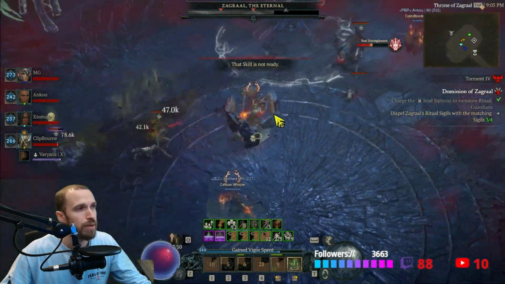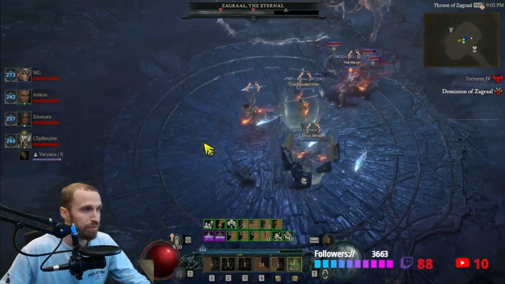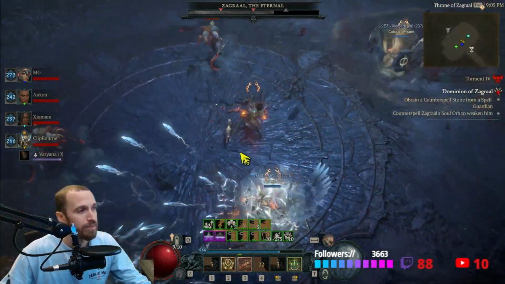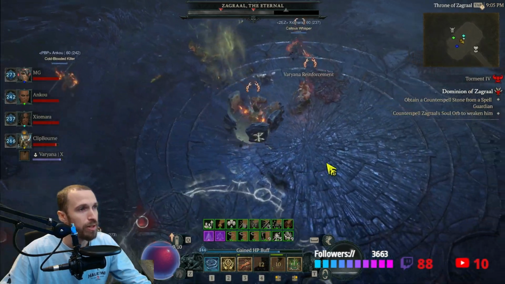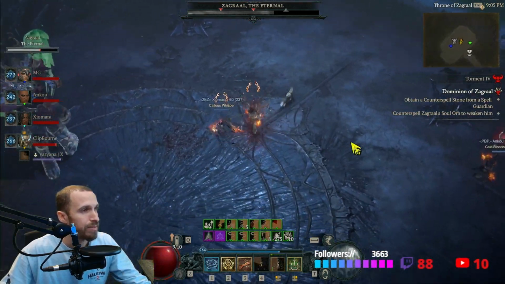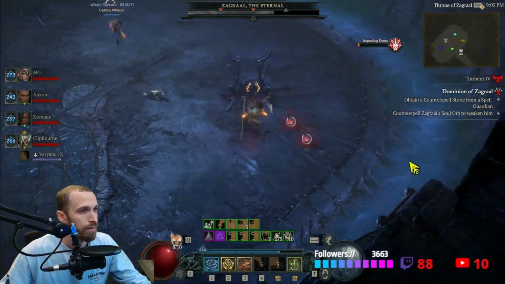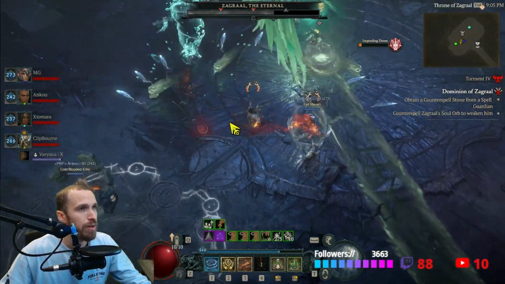Boss is going to come down and do the reflecting bubbly thingy. Another official term of Blizzard. I talked to the dev team. That's what they want it to be called. The reflecting bubble thingy. So we're going to be doing that next. Wait for our reflecting bubble thingy guy to spawn.